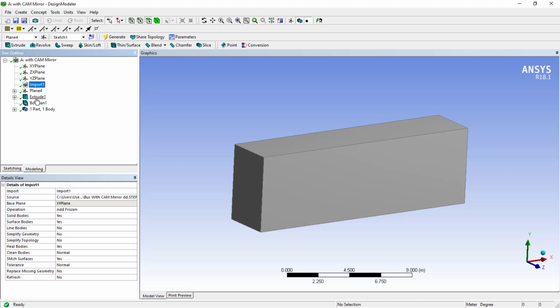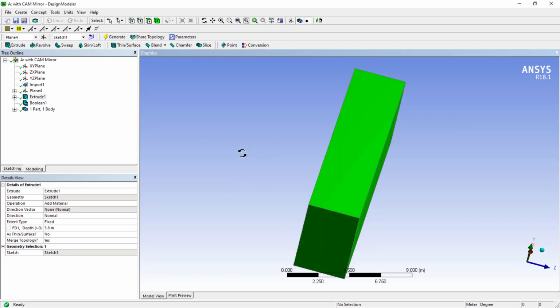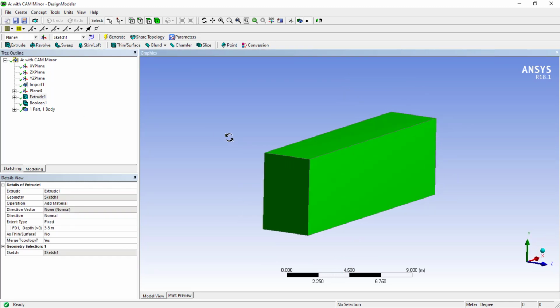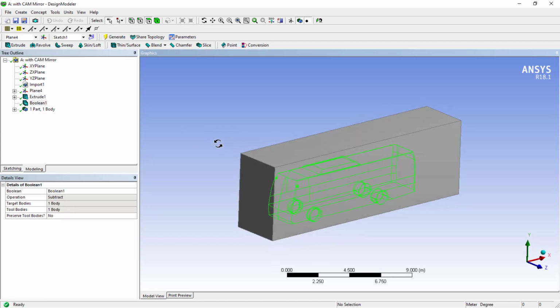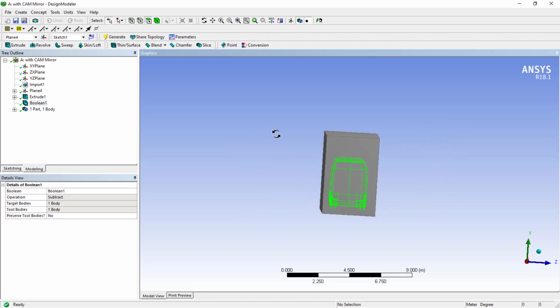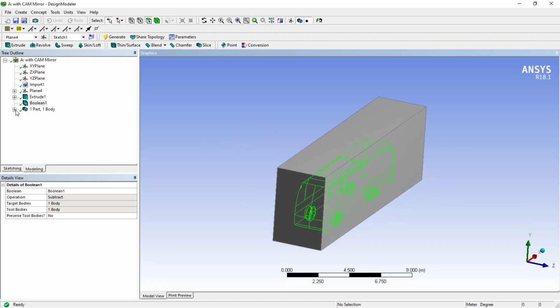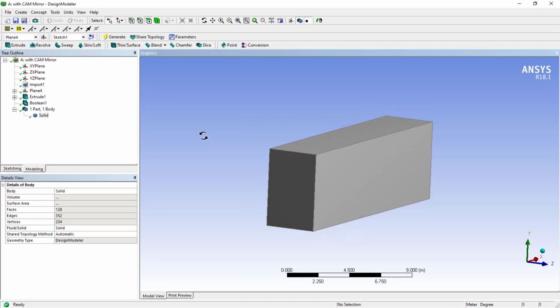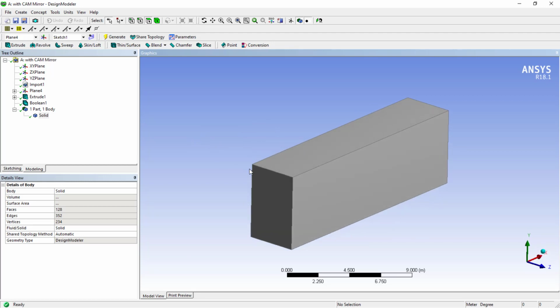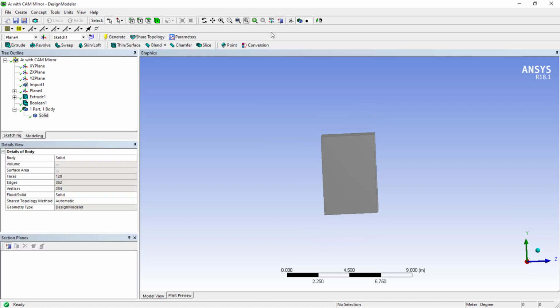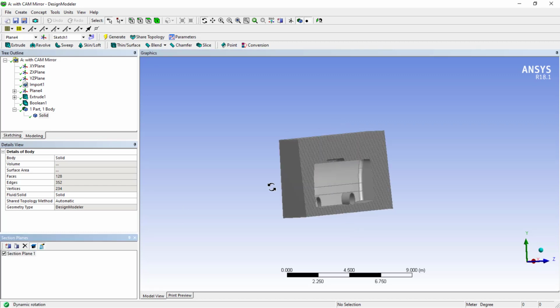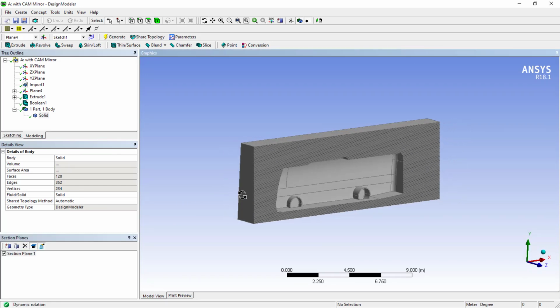Once that is done, I had extruded this particular enclosure, and then I had done the boolean operation to create the cavity inside accordingly, and then you're going to have the final model. If you want to see the section view of it, you can simply activate the section view from here, draw a line like this for your reference, and you could see this is how the cavity is created.